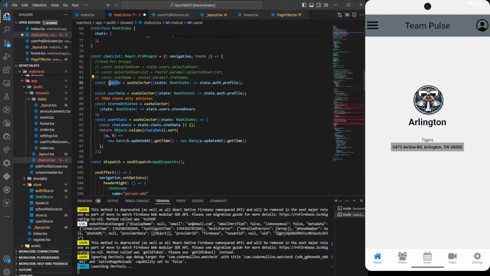So we're already getting user, which is not going to, probably. I'm saving it twice. I saved it as user data. All right, let's remove that then and put that back.